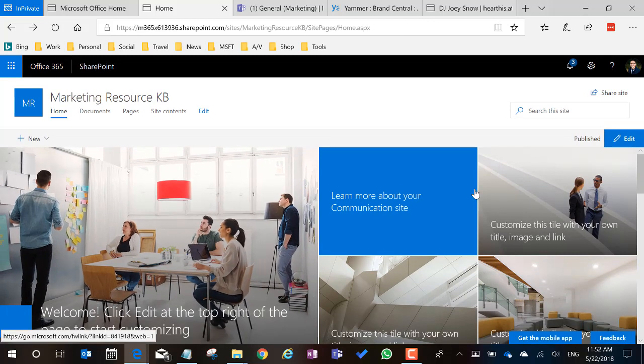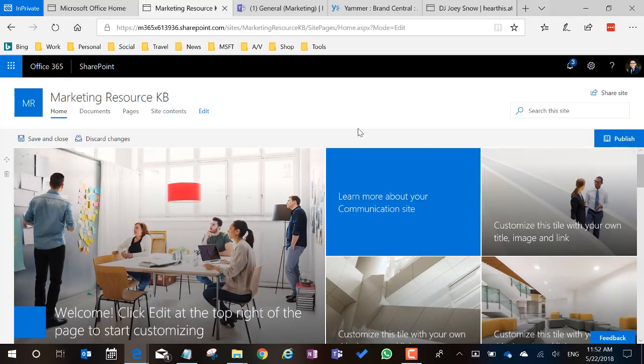All right, so let's start cleaning this up. As you can see, on every page there's an edit button. As soon as I click the edit button, it goes into edit mode. There's a couple of things I could do. First, I want to clean the layout. I want to update the layout, right? By the way, this whole thing here is a web part.